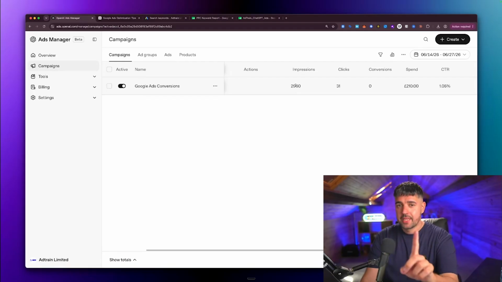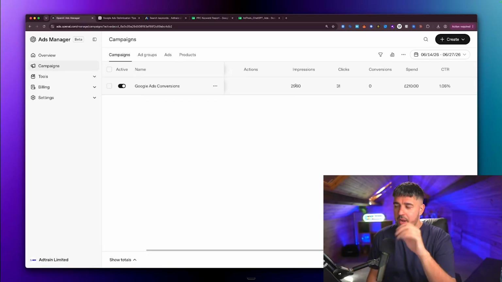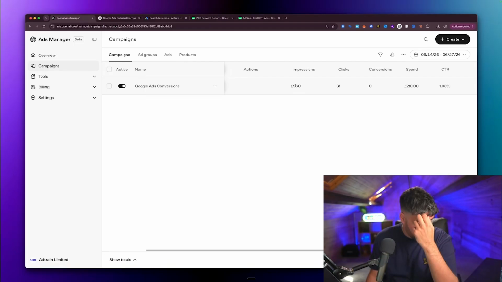Now, it evolved very quickly. When it comes down to conversions now, we can see sales, form submissions on a page, anything that we want to set up tracking for, and they also have a really useful AI tool that helps you do it if you need it. Obviously we need conversion data to understand which of our campaigns are performing and where the inquiries are coming from. This says 0 conversions, but I've actually had 2 inquiries already off the back of this, which I didn't expect, at a significantly less cost per lead than what Google Ads cost me. So that's a positive start. The quality is to be determined.